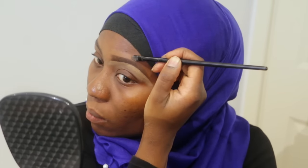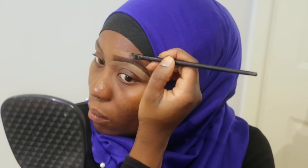The next thing I'll be doing is using the darker shade of concealer above my brows. With this, I'm going up over it as well, trying to create the shape I want the brows to be like. I didn't start with that shape, as you can see from the beginning, but I'm trying to create that shape. One good thing about using the concealer, it helps you draw the shape you want, the shape that wasn't existing. It also helps you to conceal the hair you don't want.